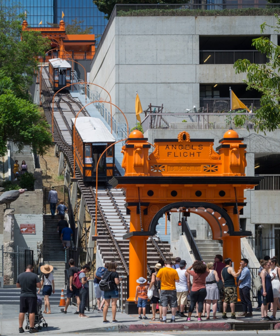The new funicular used two separate haulage systems, one for each car, with the two systems connected to each other, the drive motor, and the service brake by a gear train. It was the failure of this gear train that was the immediate cause of the accident, since it effectively disconnected Sinai both from Olivet's balancing load and from the service brake. There were emergency brakes that acted on the rim of each haulage drum, but due to inadequate maintenance, the emergency brakes for both cars were inoperative. The new funicular was constructed with neither safety cable nor track brakes, either of which would have prevented the accident.